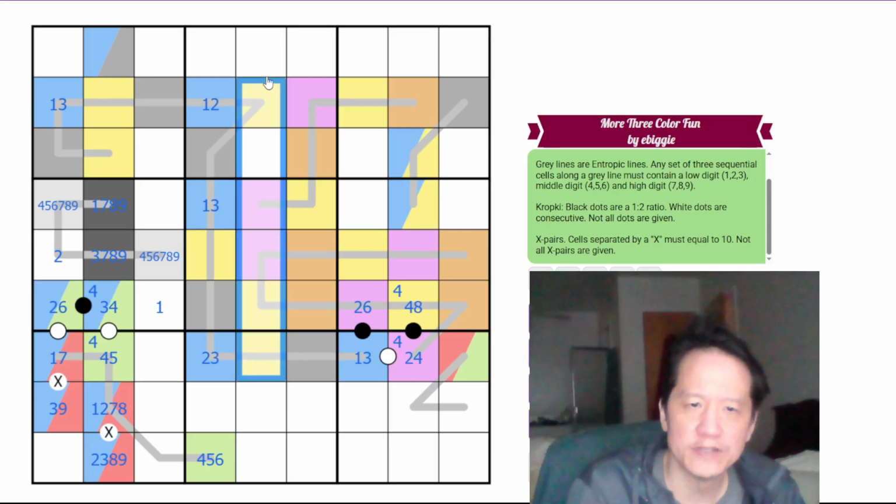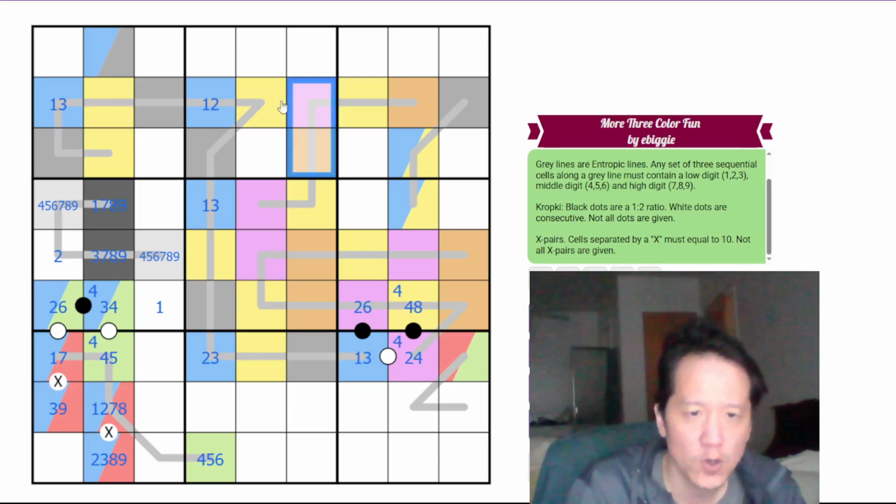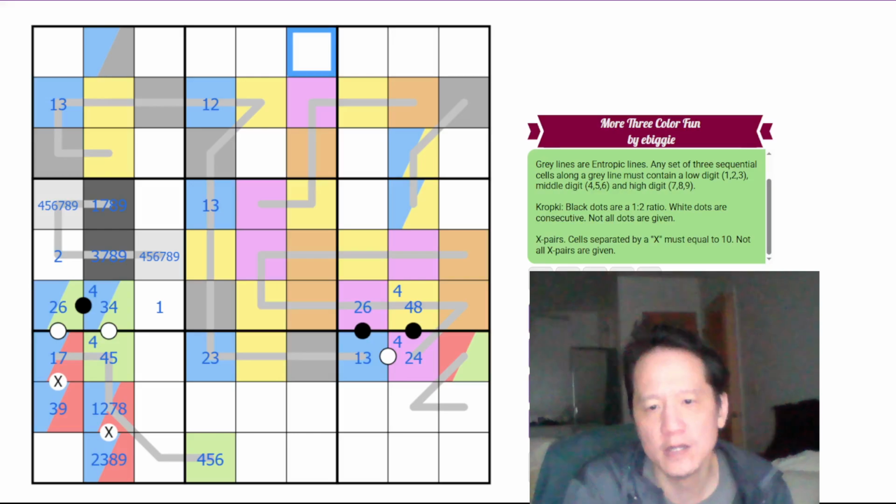Oh, one thing I do see. Okay, I see something. Yellow cannot be in column 5 anymore. And we know blue and light, or blue and medium, and pink and orange cannot be yellow. Where can the yellow be in this box? Can't be here, can't be here. It has to be these two.